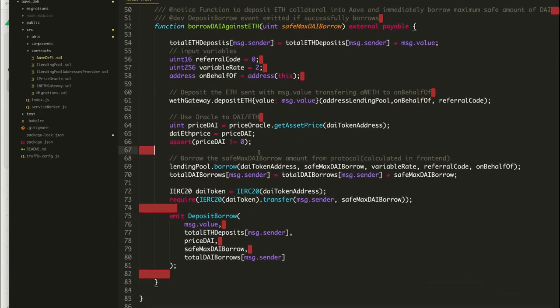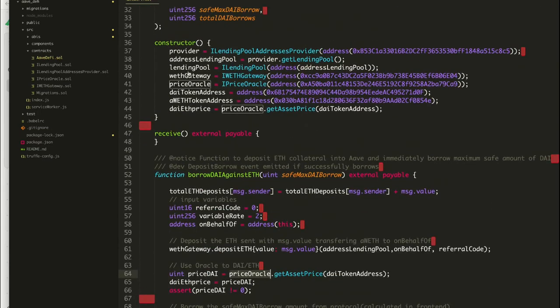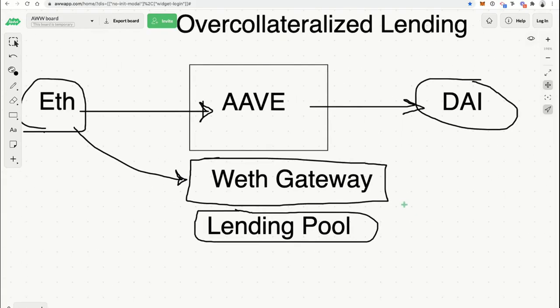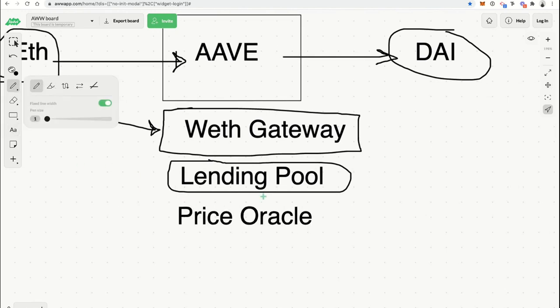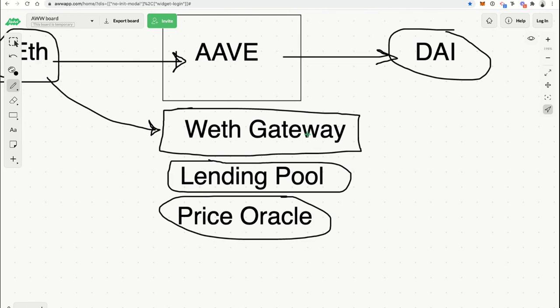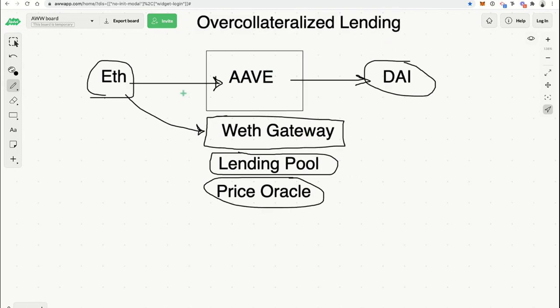That's the next step. So now we have a price oracle, which we set up here. Now we have a lending pool in play, and we want to talk to the price oracle. What this is going to do is let us know what current cryptocurrency prices are so that we can actually do a borrow, because Aave will only let us borrow a certain amount based on the Ether price. The Ether price is not available on the blockchain natively. We have to use outside data, like what is the price of Ether on an exchange, and we use something called oracles to do this. Basically, oracles provide outside data to the blockchain.